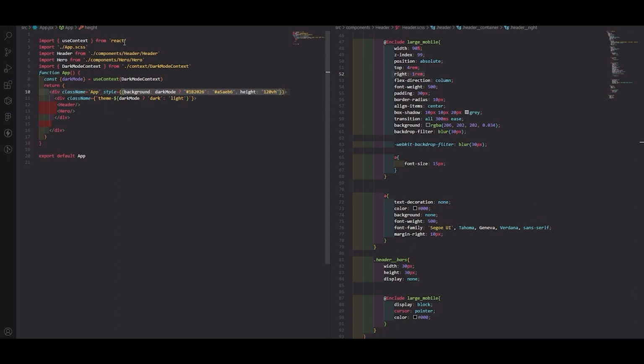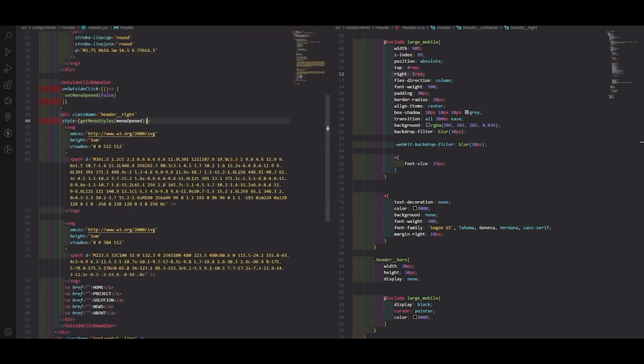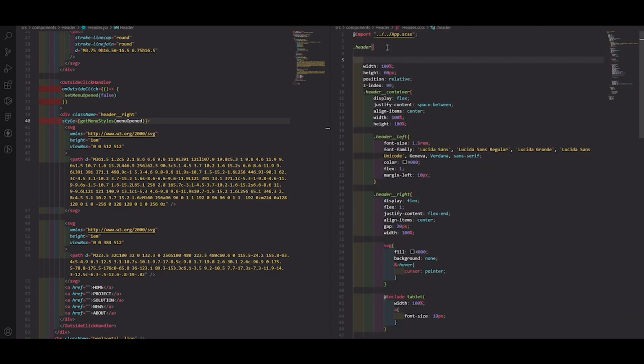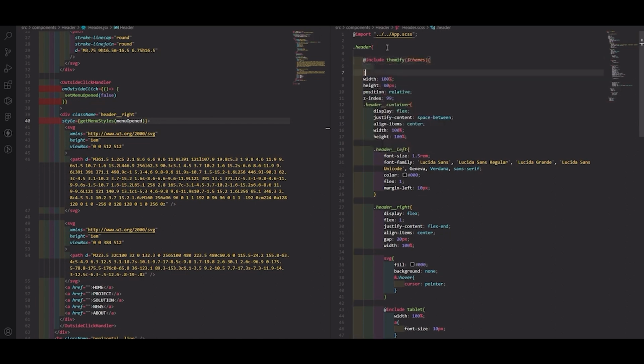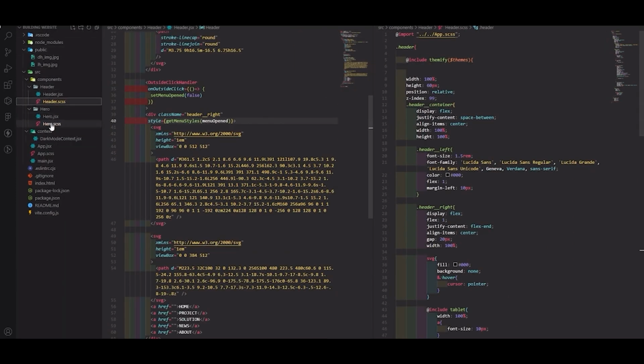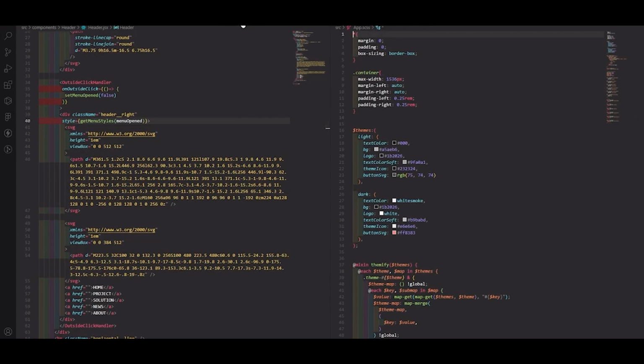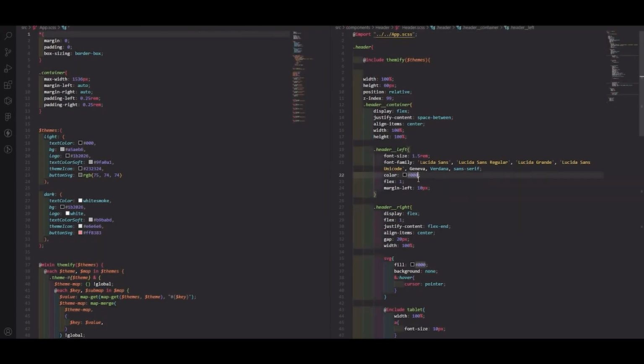Okay, now go to the header.scss, and inside this header just include the themify function and wrap all this stuff inside this function, and open the app.scss, open it side by side basically, and remove this black color and write here themed, there is logo.